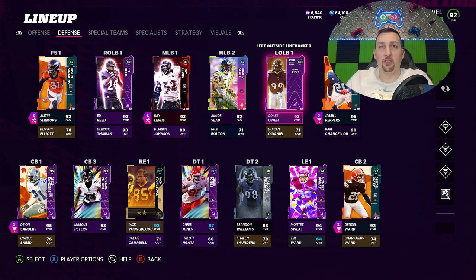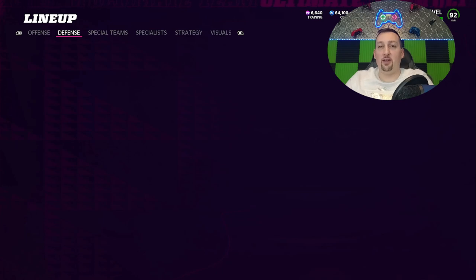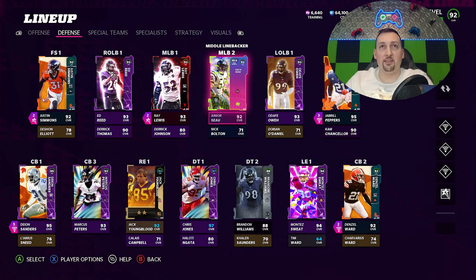I know he's a rising star. He's a rookie. I think he was our first-round pick this last year. He's really fast. Him and Ed Reed are both like 92, 93, 94 speed. So I have a ton of speed coming off that edge for blitzes. As far as guys like Junior Seau go, he's just kind of there.